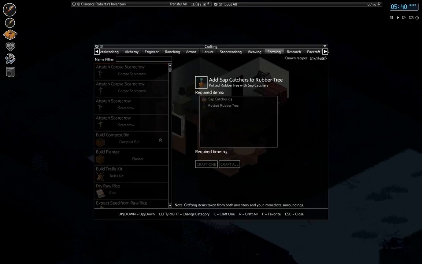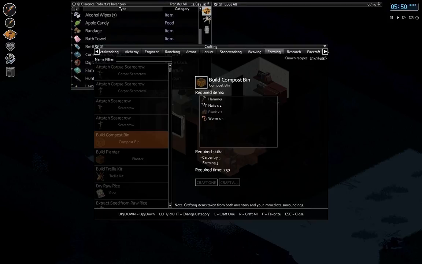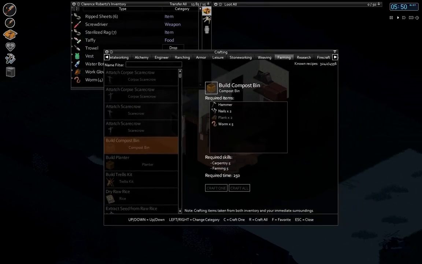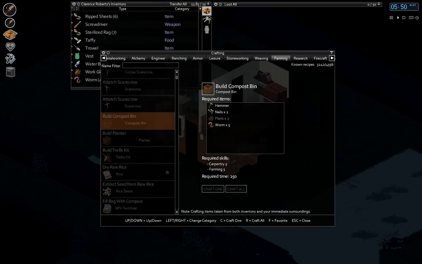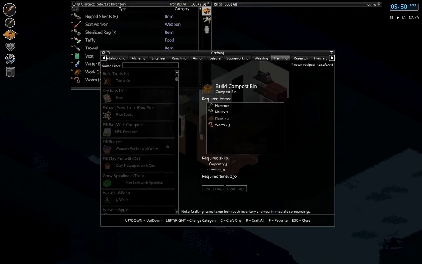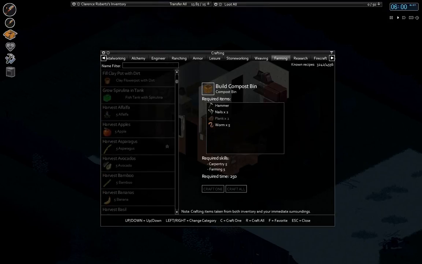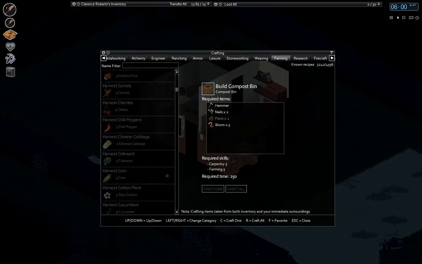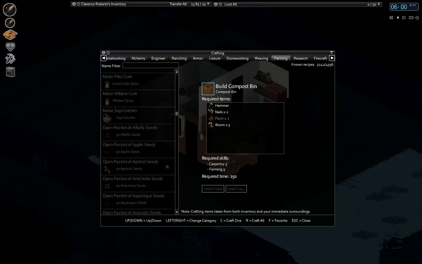Don't need that. Compost bin? I don't recall having any worms, but did I just pick some up whilst I dug? I did. It requires 5 out of 4. 2 planks. Compost bin could actually be really helpful. Harvest nonsense. Yeah, harvest, harvest, harvest. That's a lot of crops.